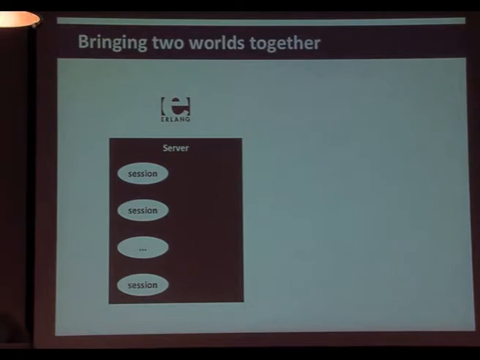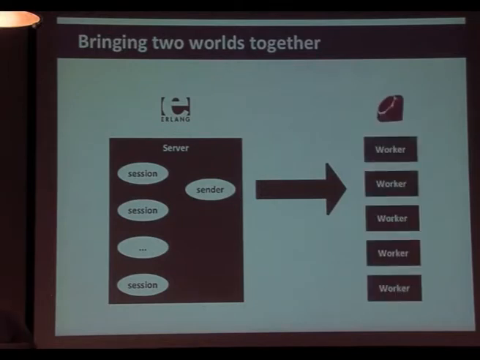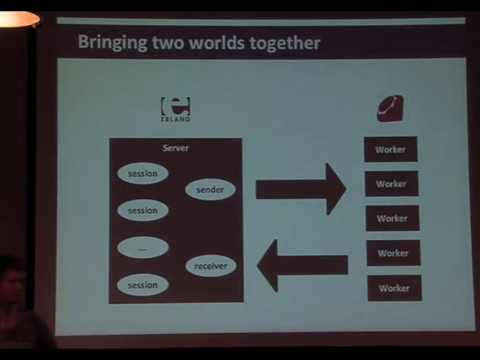As I said, the Erlang part would be the one that has these processes, one per game session, holding the state. So how do you hook this up now to Ruby? We were imagining it to just send it out to some workers running the Ruby code. These would then do the state transformation, the game state, and then send back the new game state. And we wanted to couple this most flexibly, and we ended up with 0MQ in between.